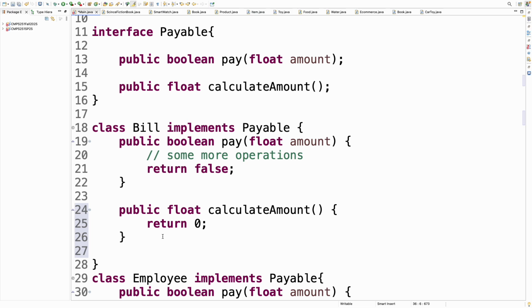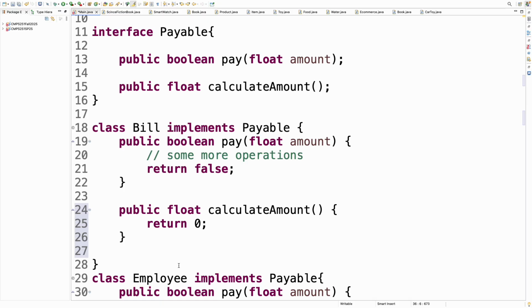This is the interface. Now, it has two advantages. First, I can make a connection between items that, by inheritance, have no relationship.